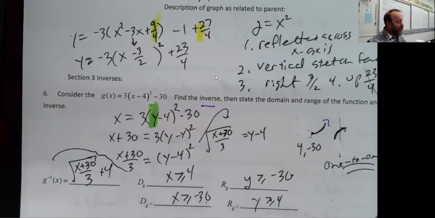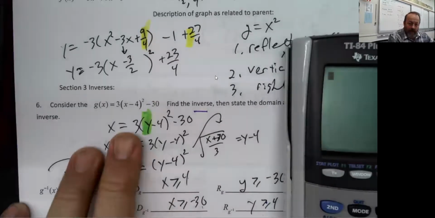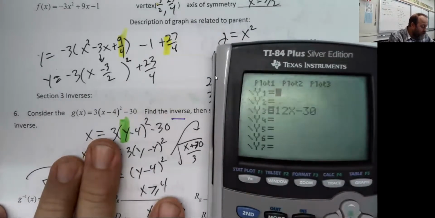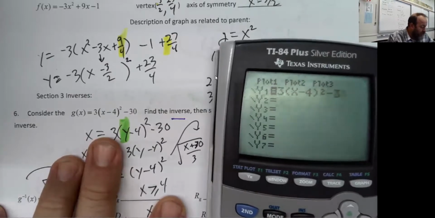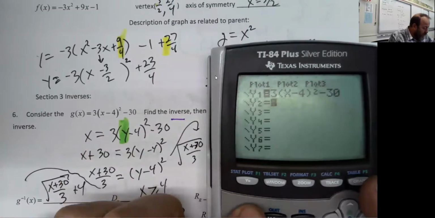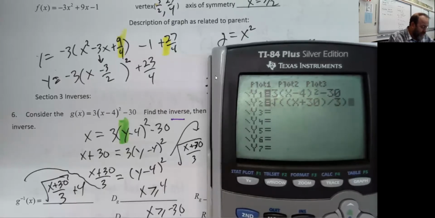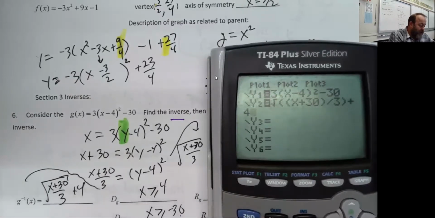Now, keep in mind, if I have done this correctly, I should be able to see something. So on your test, what you could do is, I have some old stuff in my calculator, take the original function like this. And this is actually something that I asked you guys to try. Let's do the square root of, I'm going to put an x plus 30 on top with a divided by 3 on the bottom and then a plus 4. So I type that in. Here is my original function and here's my inverse.